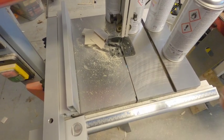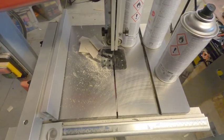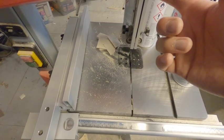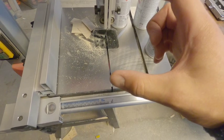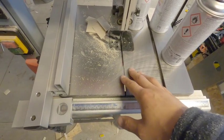As long as you don't try to push two big pieces into it, it'll saw anything. You cannot book match with this because the guide won't go high enough. So any book matching you will do will be tiny, like 3 inches, 4 inches maybe. So you can't really book match anything with this.